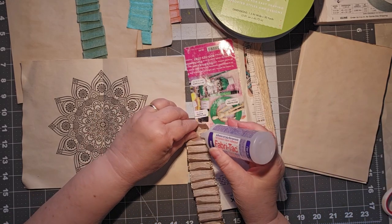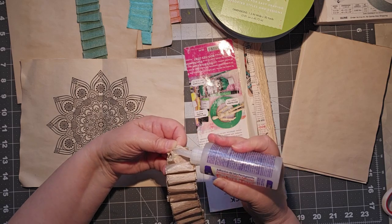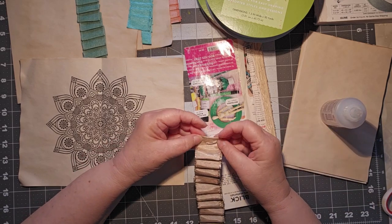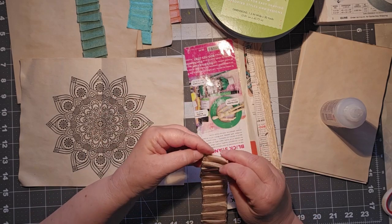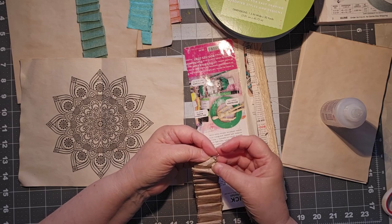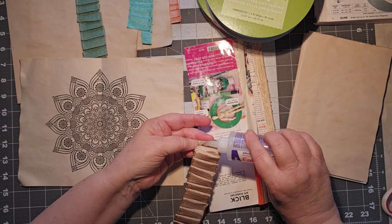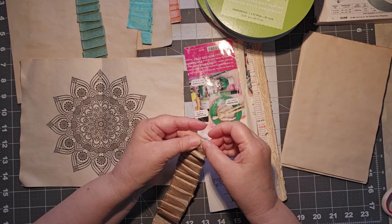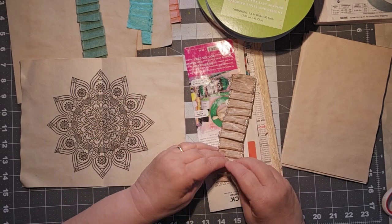And I'm going to, oh my glory, my Fabri-Tac is just oozing everywhere. So let me just put a little dab there, because I really just want that to hold over. That's really just there to tack it closed so that it doesn't open up on me. So let me do the same up here with my top part. I'm just going to put a little Fabri-Tac in there, clean off my thing a little bit, and mark it closed. There.